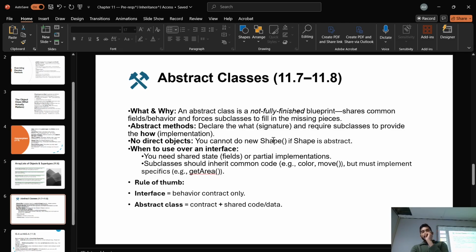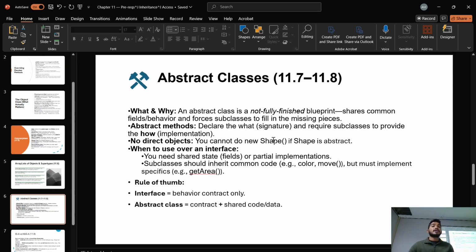But if we think about calculating the area of the shape, well, a circle does that differently than a rectangle. So in Shape, we'd write an abstract method like getArea that tells Java, hey, any class that extends Shape must provide its own version of the method.